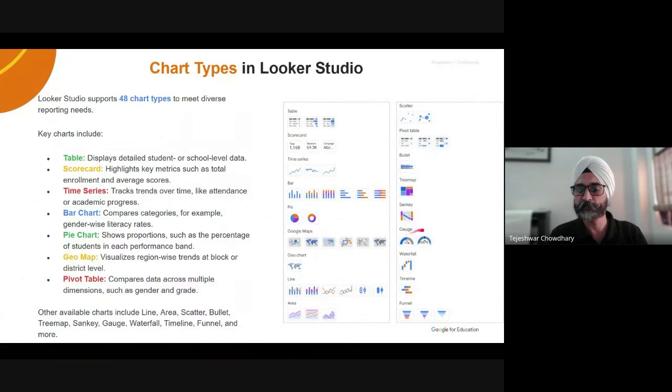Gauge charts can be used to track various targets that you may have. If you're monitoring the data on a real-time basis, the gauge will help you understand where you are in terms of the targets that you have set. And of course, a funnel chart, if you're tracking data across different dimensions and metrics to see how it looks across different categories, might be very useful for you. And of course, a pivot chart is also available to interact with.